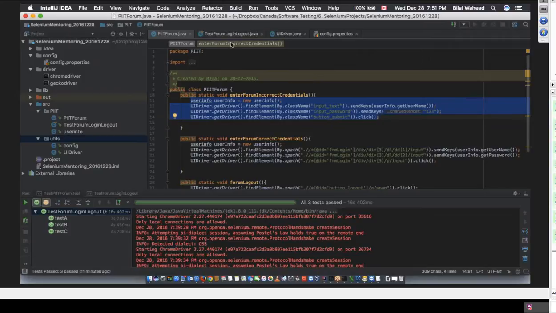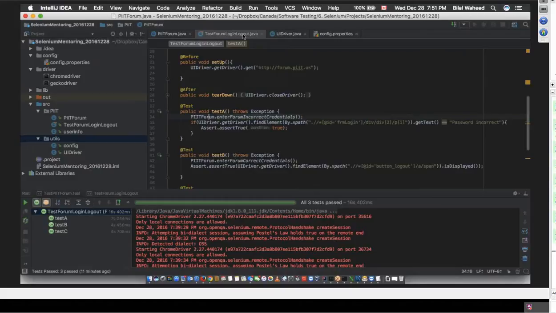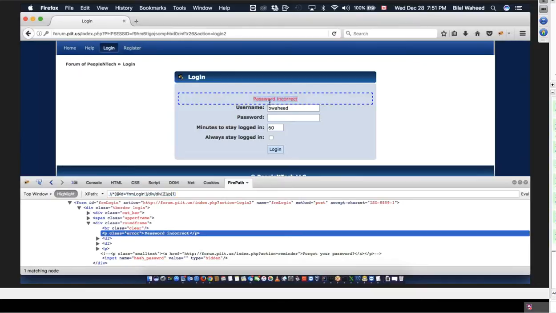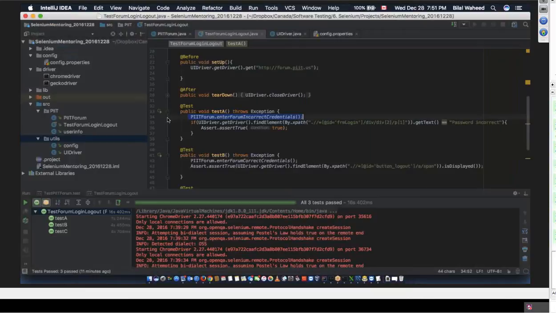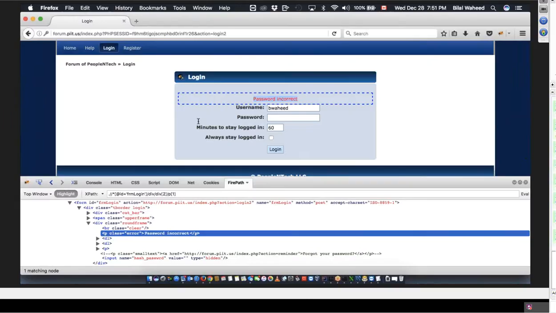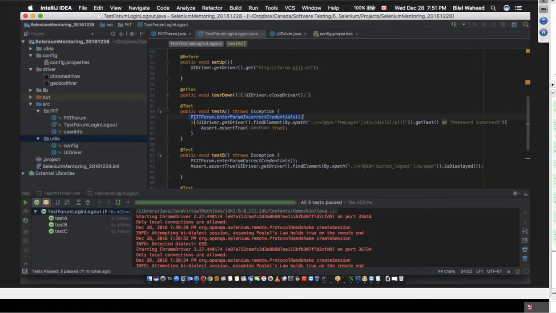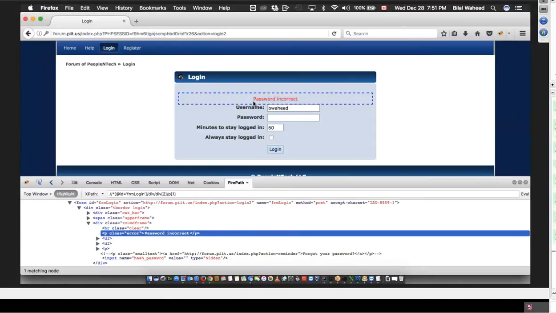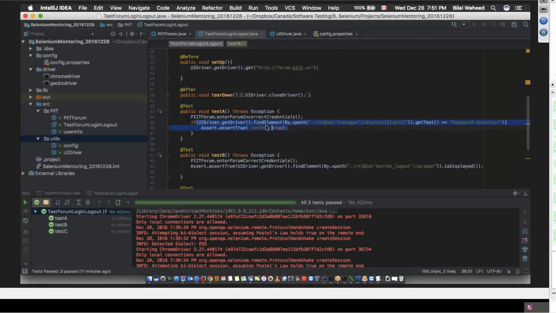So we're just calling this method. This portion is calling that method, and afterwards the page is loaded. Now the page after submitting the form with incorrect data is loaded. On that page we have this message. So basically the method ran, and then it came to this page. Now on this page, we need to check if it has this element with the incorrect password. If it does, that means our test passed.